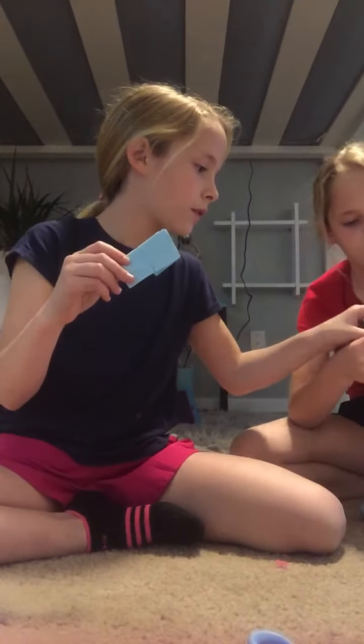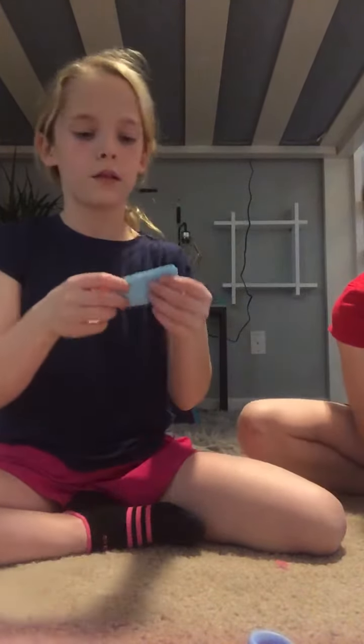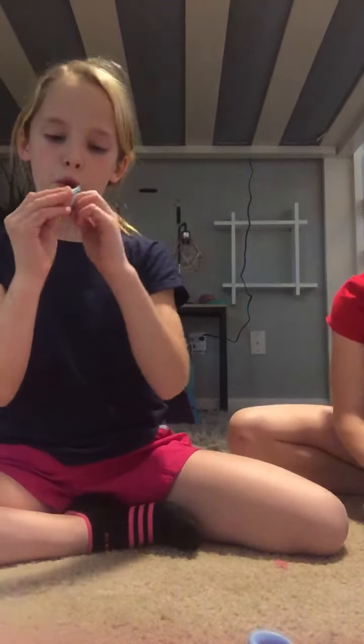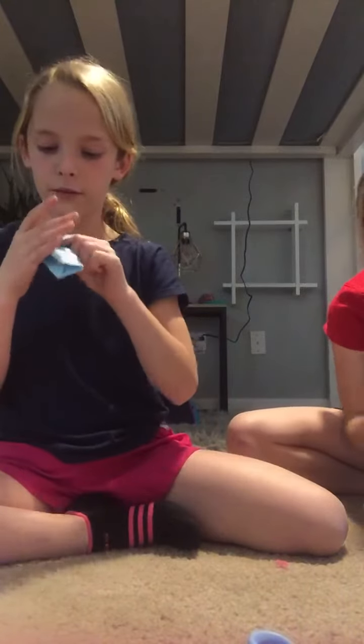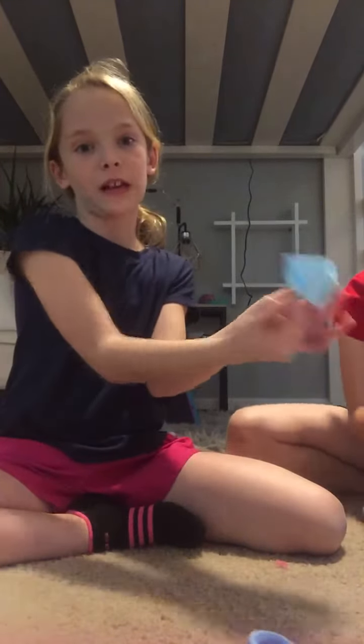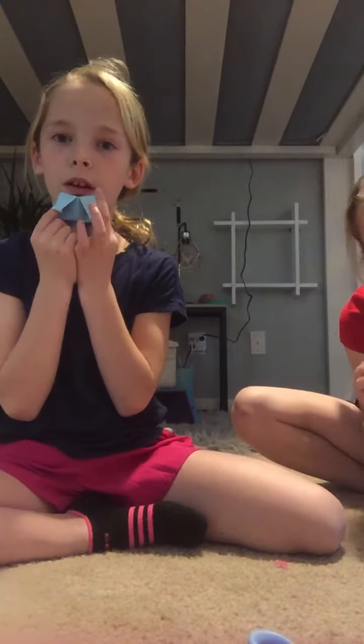And see these pockets kind of thing? This one doesn't have a pocket. Okay, it's right there. See these? These things are pockets. So then, if you have your thing, you can see your pockets and put your fingers in. Why do you think mine's going to rip? And also, one trick is if you can't get your last finger in it, put it up against your chin and push your fingers on it.